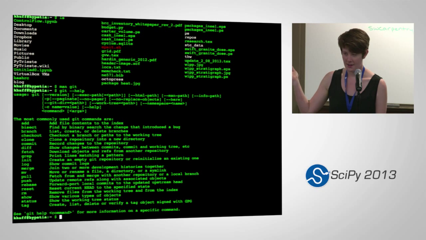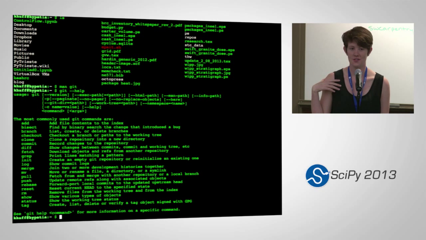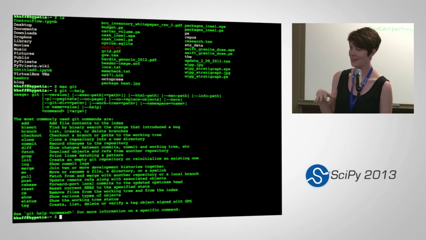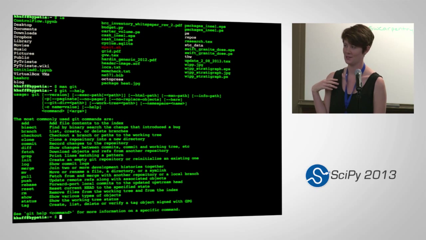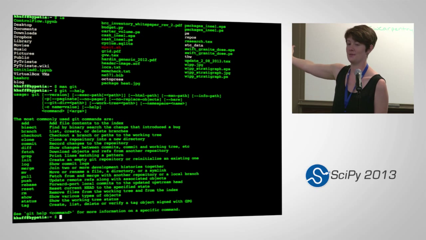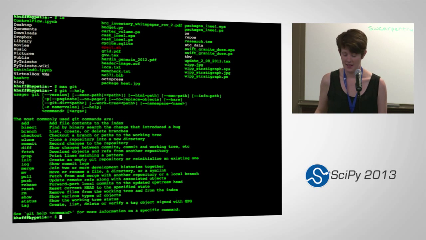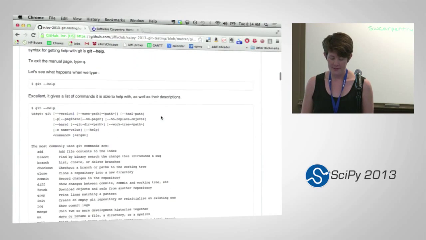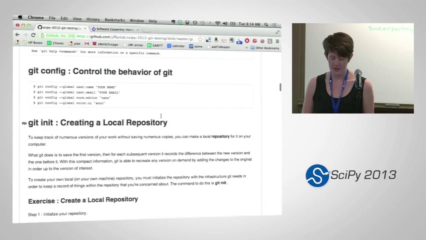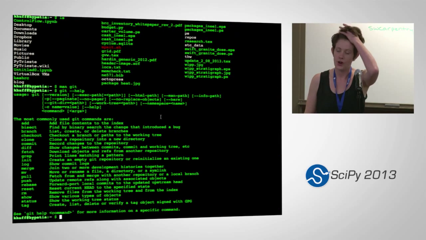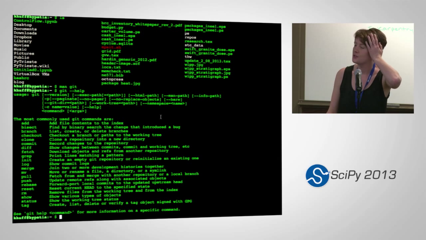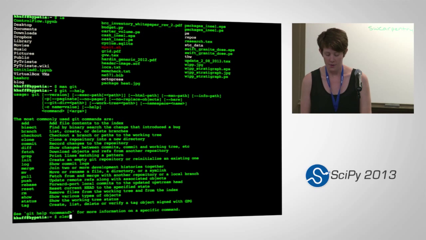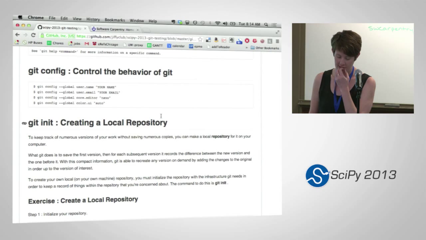So anyway, this is how to get help. And in the event that during this tutorial you forget how to do something, because there are going to be exercises where I don't give you all the answers, you can type git --help, and you will find out what to do next. So hopefully you have this tutorial open here, and you can see that all this is in the notes. But since some of you have just installed Git and just gotten Git usernames and everything for the first time, we're going to make sure that we configure Git.